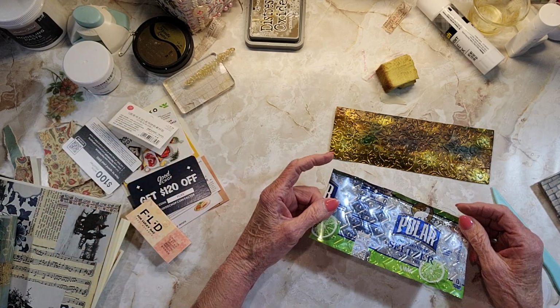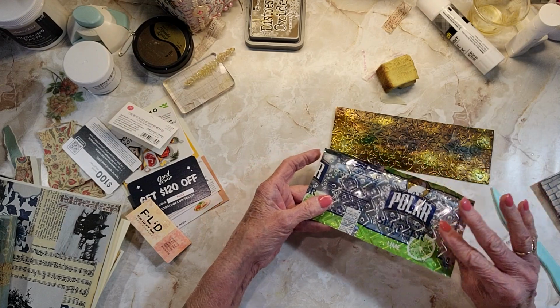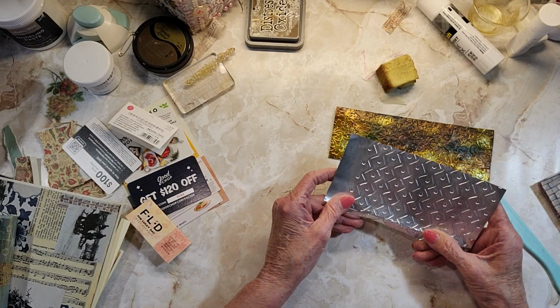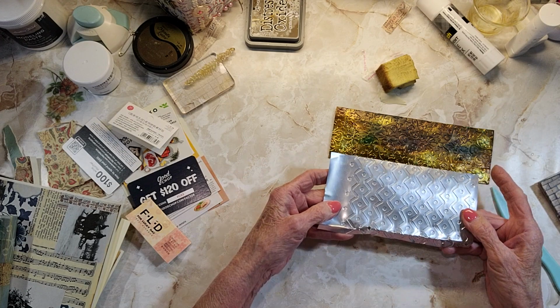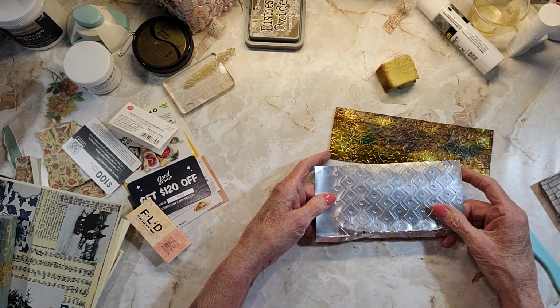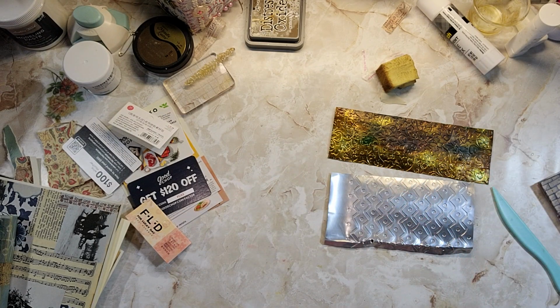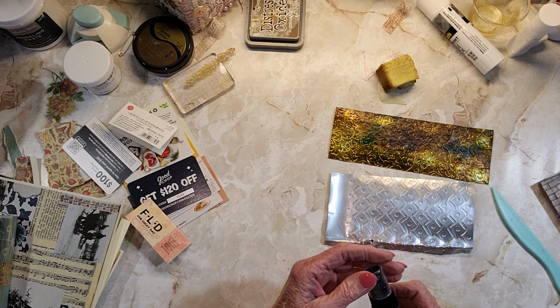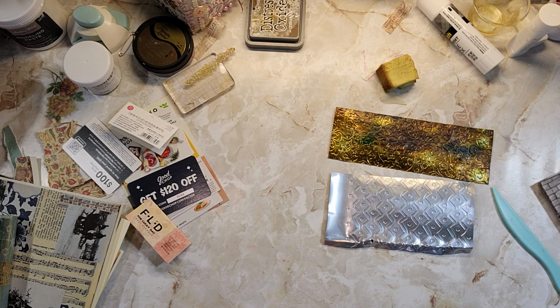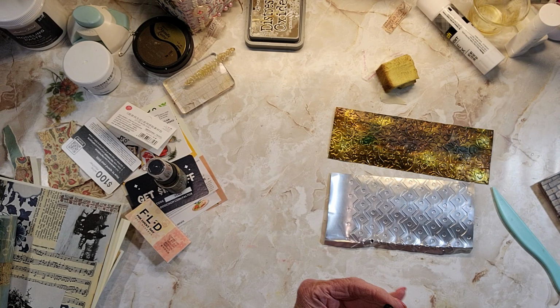Anyway, if you haven't done this, the tin is very lightweight on most sodas now, and you can emboss on them and then put your alcohol ink on, and you get a nice little design. Let me find a little alcohol here. Oops, that's not it. Just to give you an idea how it works.